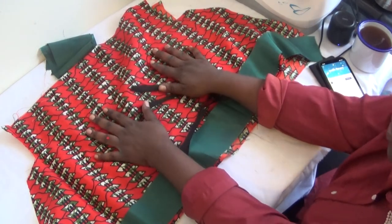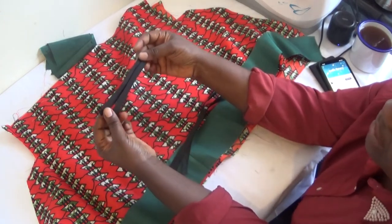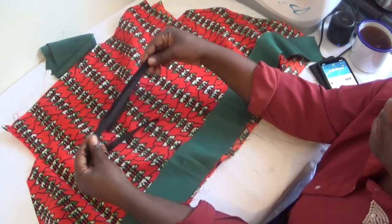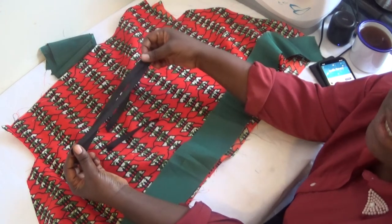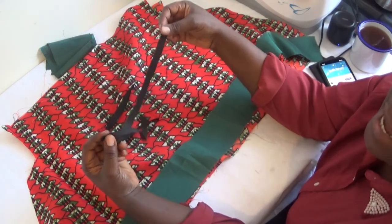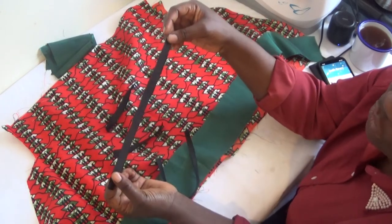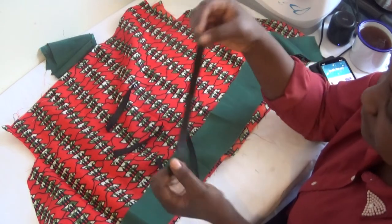So first of all, what I have here is two black elastics, and this one too. This one is for before my elbow. What I did was this: I took the circumference of my elbow, that is the round measurement of my elbow, and I minus 5 out of it. So what I had was this one.